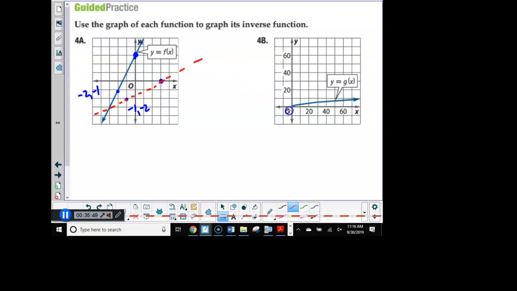So the inverse would look like that. Okay? On this one, 0, 0 would still be 0, 0. Like it looks like it's going through 30, let's see, 10, 5 maybe. So that would be 5, 30, somewhere up here. It almost looks like it's going through 70, 10. So if we went to 10, it would be almost up here to 70. It would just be doing a really little, does that look like it reflected, guys? Okay.